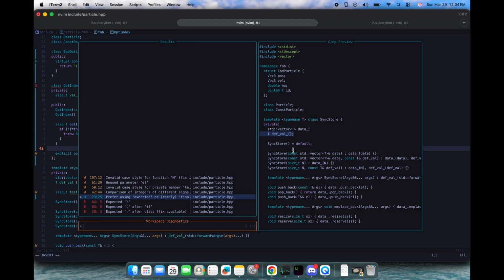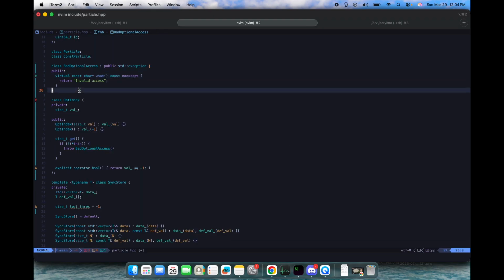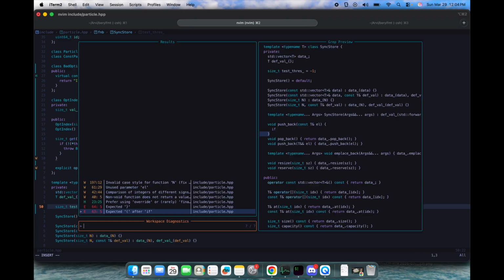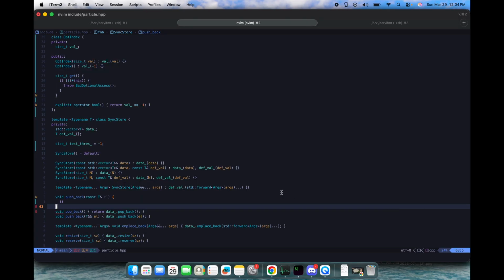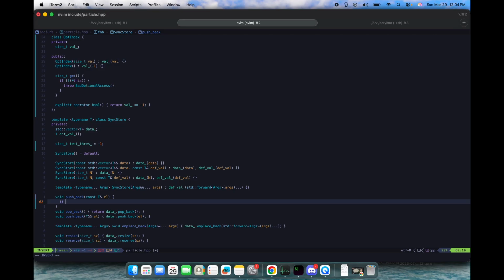Okay, what do you want, Mr. Compiler? Oh yeah, there's an error right here.